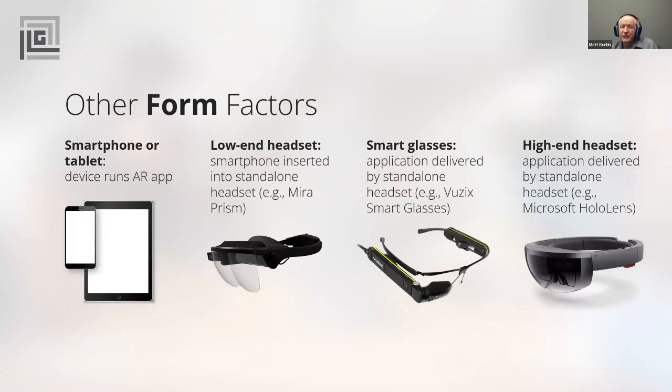And I think most people in this tech space are predicting that long term you may end up with two different types of devices, a more lightweight one that gives you basic information added onto the real world that would be like a sunglasses size that you could wear all of the time. And if you wanted to go into a higher end virtual reality, it might block your view entirely of the real world and make more sense to use at home when you're not walking around out in public with it.